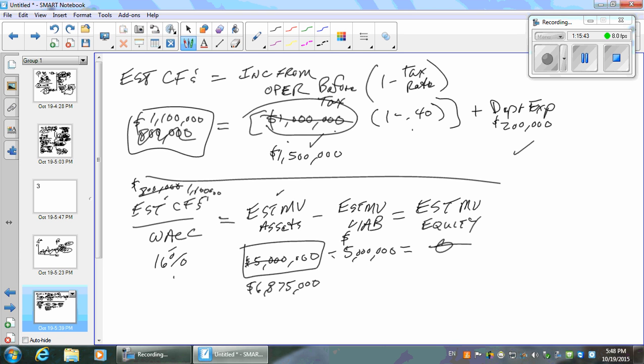That's funny. It came up exact. So what would my equity be? I still have 5 million liabilities. My equity would be 1,875,000. One more thing you want to do, and next time we'll do growth. This is no growth. What would we do to find out what the market value is per share? This is the total market value of the equity. It's our estimate of market cap, right? What would you do? Divide by outstanding shares.